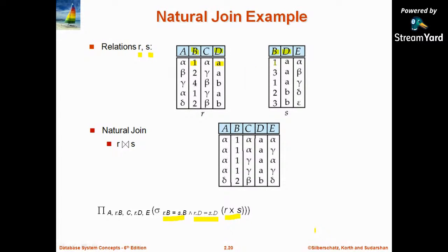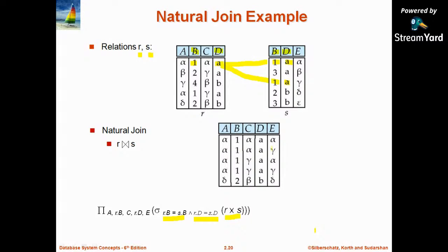So now check here which entries are 1 and A. You can see that this entry is 1 and A and this entry is again 1 and A. So this first row is going to be combined with this and this row is going to be combined with this. So it is going to be combined with alpha 1, alpha A, alpha.